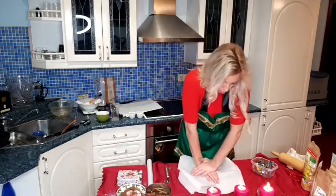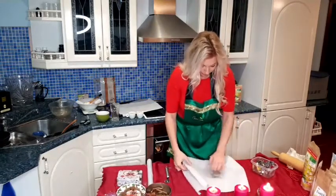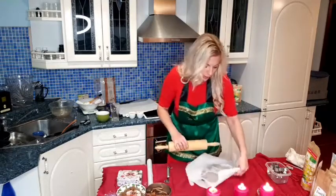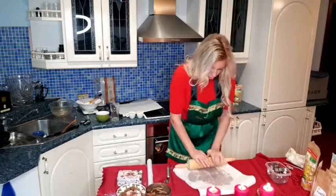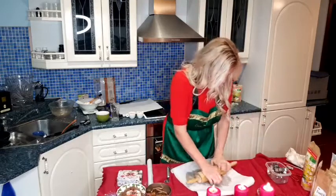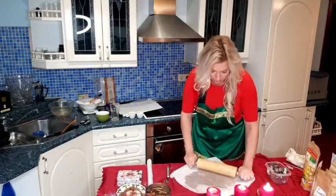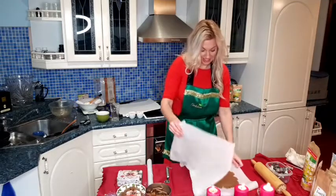I start to make it with hands first. And then I use a towel roll. And it's actually very easy, especially when it's coming from the fridge. And it's cold and very good to roll out. You see, it's super easy to make. And I really love it because it's clean.